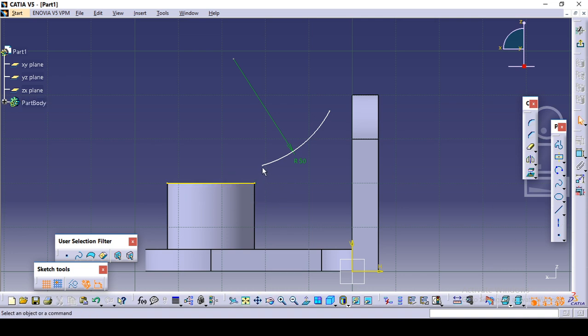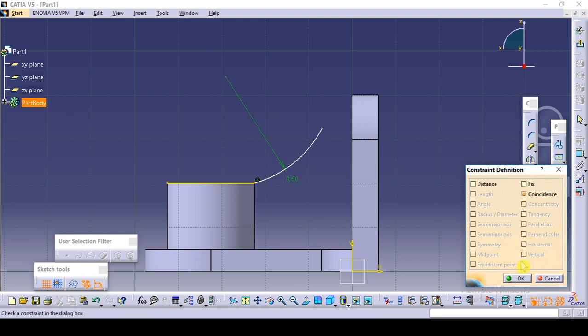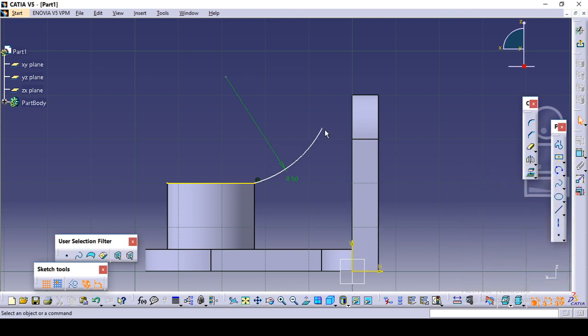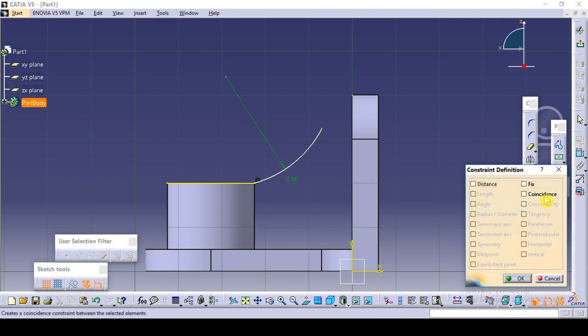Okay, so select this point, press Ctrl, select this point, go to the constraint defined dialog box and make it coincidence. Select this point, press Ctrl, select this point, and go to the constraint defined dialog box and make it coincidence.